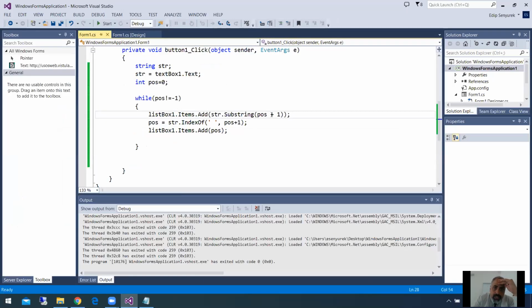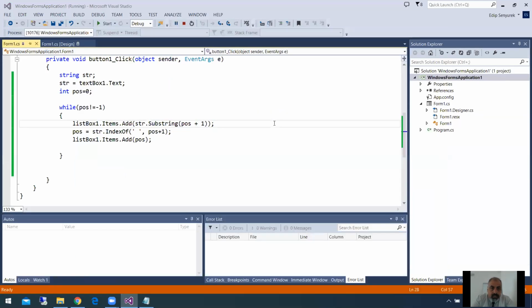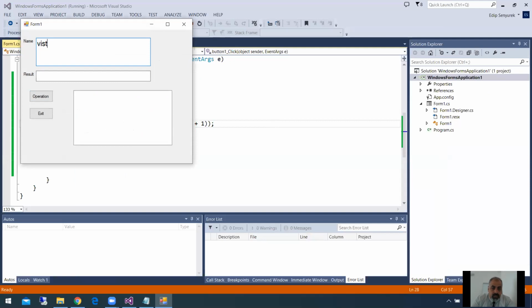What is the problem? First problem is we are writing this substring starting from position +1. Do you understand what I'm doing? I'm trying to show you my mistakes, and while I'm making mistakes, I'm trying to fix them up. Position +1, starting from position is equal to 0. All right. So then 0 + 1, from the first position. I understand. When I run it, as you see, it's not starting from 0, it starts from 1. I must fix this issue first.